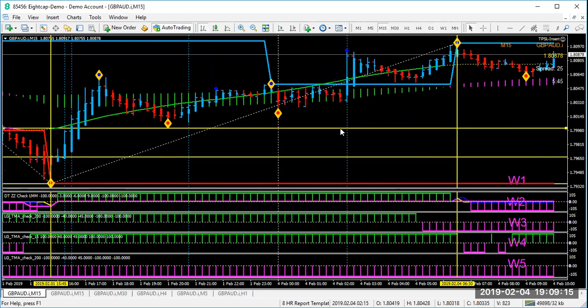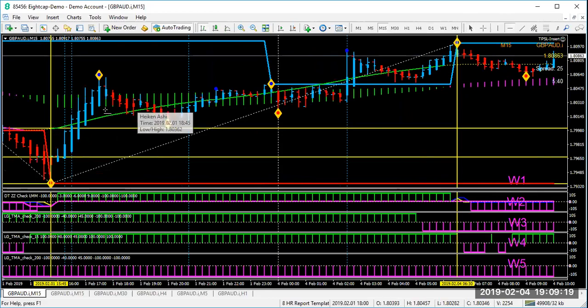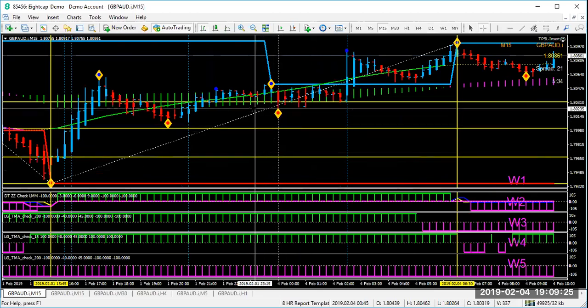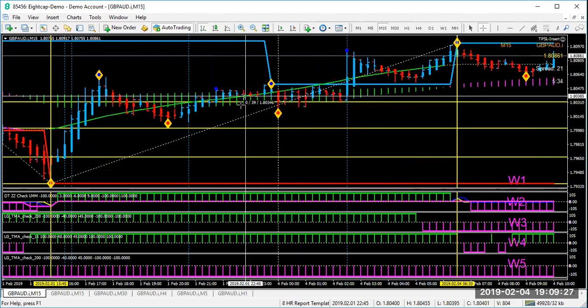Now, one of the benefits of having a confirmed vertical line is that if you're going for a trade up here, making your stop loss all the way down there is pretty big, yeah?